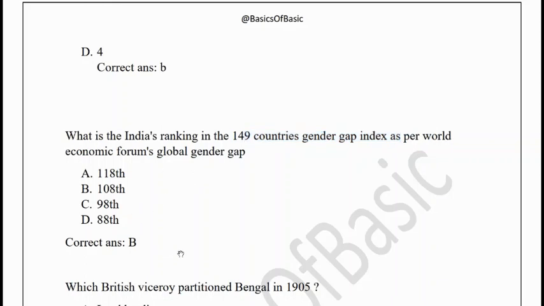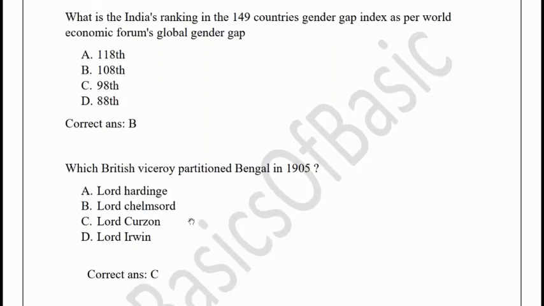See, the reports and indices are not only important for this exam, but in every exam one question will be asked. Even in UPSC one question will be asked on this gender gap, so you need to be prepared for that also. Which British viceroy partitioned Bengal in 1905? So this is with respect to history, Lord Curzon.